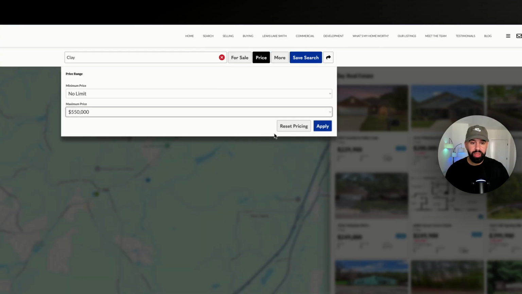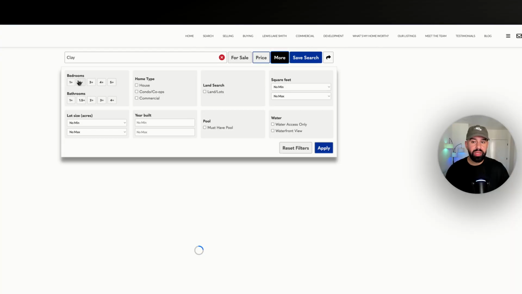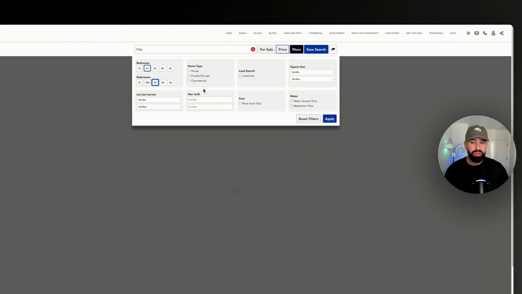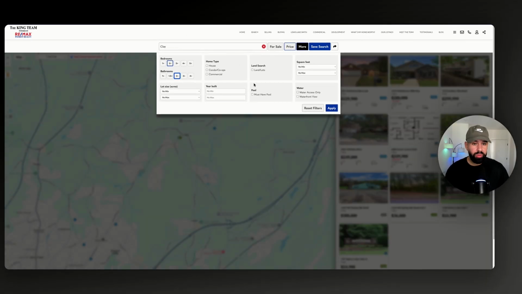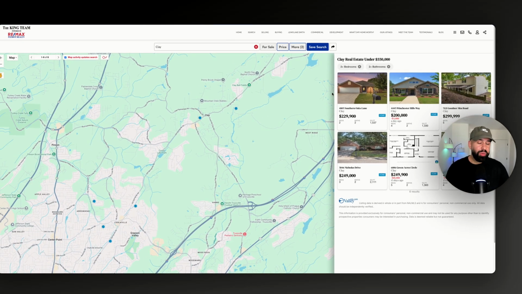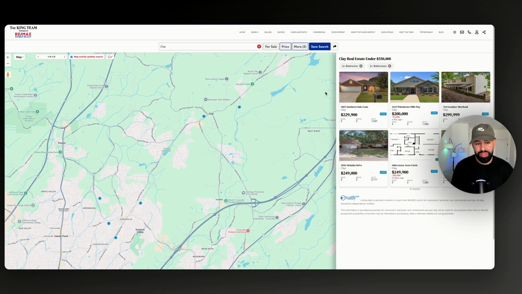Do max price. You can do all kinds of filters on here, and we can add whatever filters you need. These are most of the ones that are common with all the Real Geek sites, but this one, he wanted to have one where it's like must have pool, so we can put that as well. And yeah, if you want to keep your users engaged, if you want to keep them on the site longer, this is going to be a pretty huge solution, especially if you're doing PPC marketing. I know a lot of you guys are doing that.